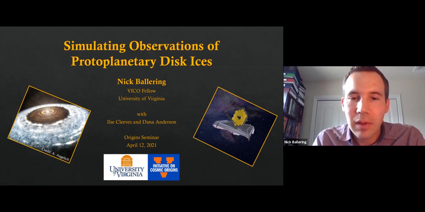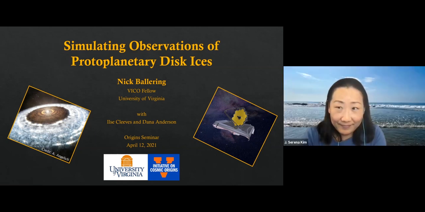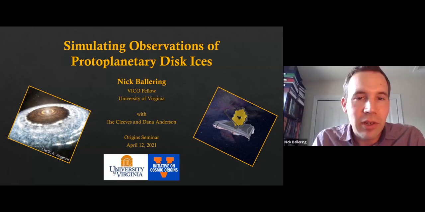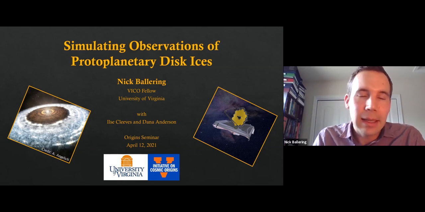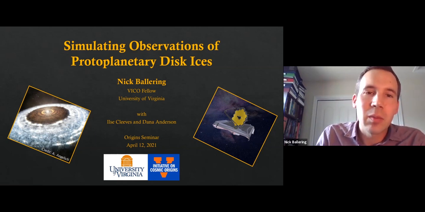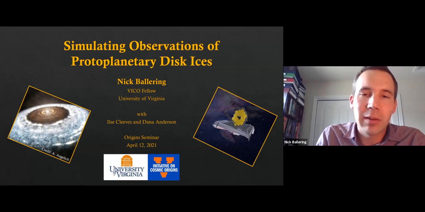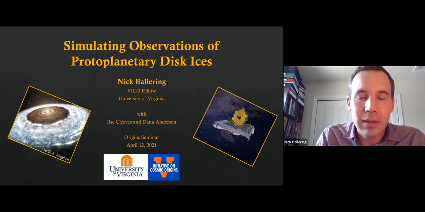As Serena said, I'm a VICO Fellow, which stands for the Virginia Initiative of Cosmic Origins. So it seems fitting that I'm presenting at the Origins seminar here. Today I'll be talking about some work on simulating observations of protoplanetary disk ices. This is work I've done with Ilse Cleeves and Dana Anderson, also here at the University of Virginia.